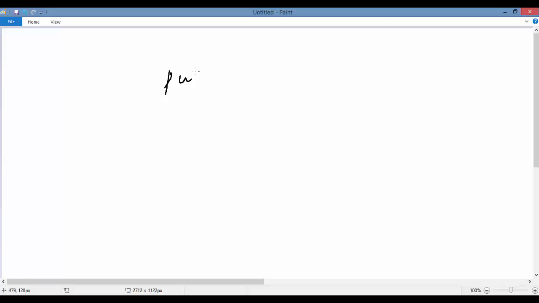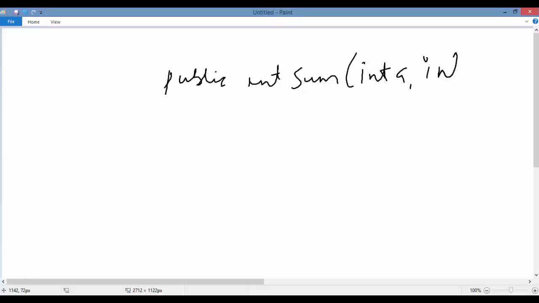So let's say we have another method: public int sum(int a, int b). Guys, tell me what is the name of the method, what is the return type, what is the list of arguments this method takes, and what is the access modifier. As the name indicates, sum is the name of the method.